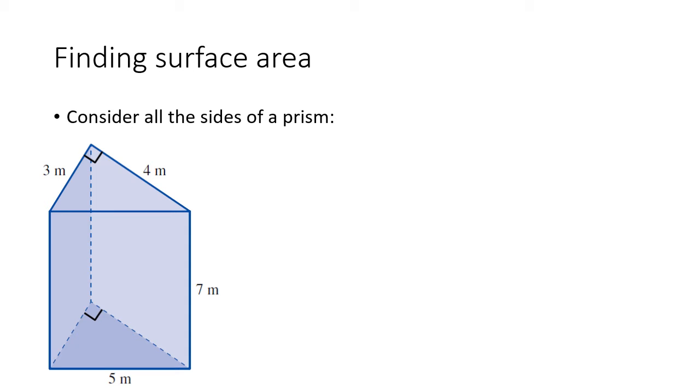Okay, so let's have a think about finding the surface area of a prism. Here I've got a triangular prism. It's got a right angle triangle with 3 different side lengths. Not that it matters that it's a right angle triangle or anything like that. It's just that sometimes the way you do your calculations can be simpler if you've got a whole lot of sides that are the same. Then you only need to calculate the area of one side and then multiply it by however many you've got.